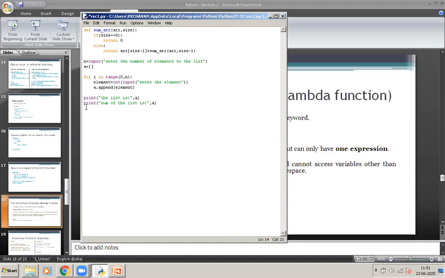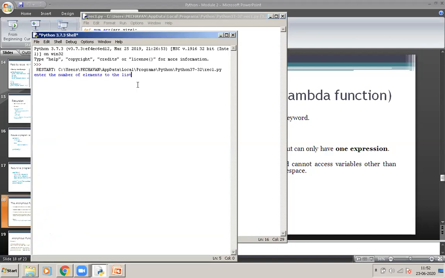Before that, I'll take a variable b and assign it by calling that function, passing the size and array, and let's print finally. Hope it's done. Enter the number of elements.